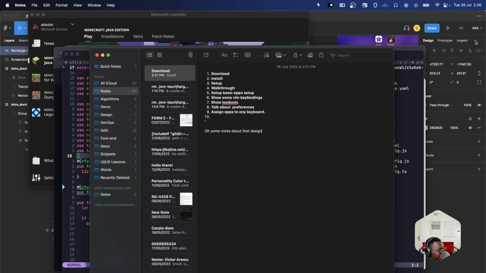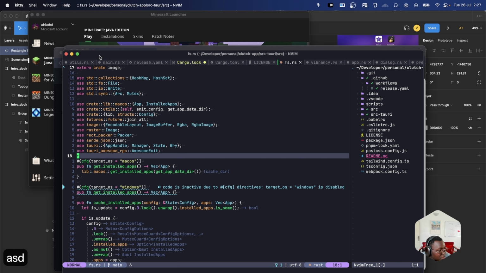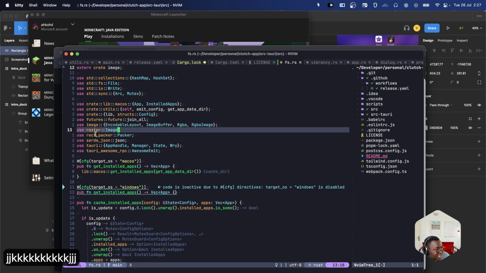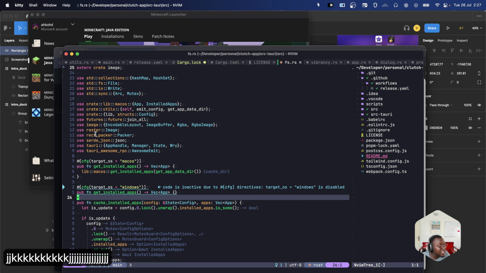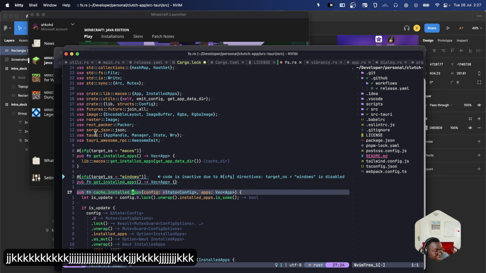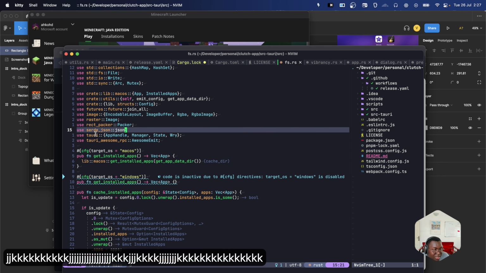Instead of having to take your hands off your keyboard, then click on the next available window, that's a waste of time. So Zap automatically focuses on the next window. Say I close this, I do some stuff and I close this window too, then it automatically focuses on the next window, which is my Kitty window. So yeah, it's a very handy feature, a very nice to have feature which Zap provides you guys.